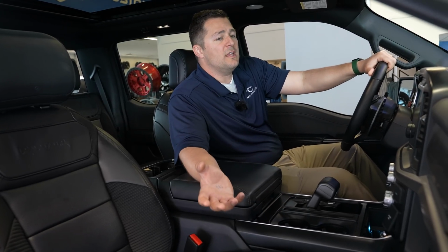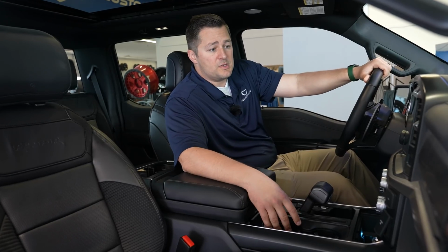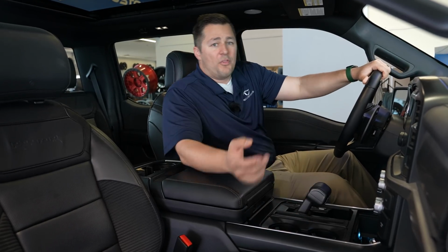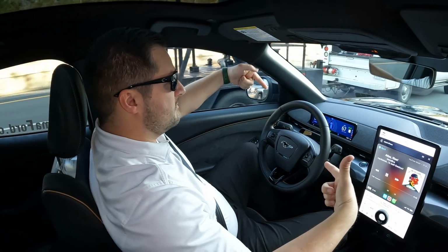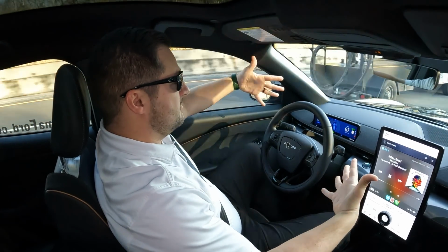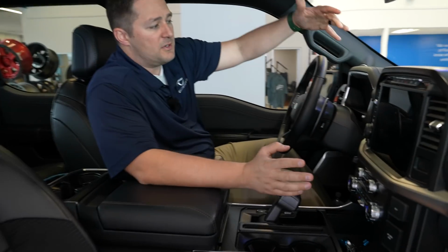I just don't want you thinking that, hey, I'm going to order my new 2022 Raptor and it's going to come with Blue Cruise. The reason you might want that is because that feature is dadgum cool. That is available on Lariat and above trim levels now, excluding the Raptor.